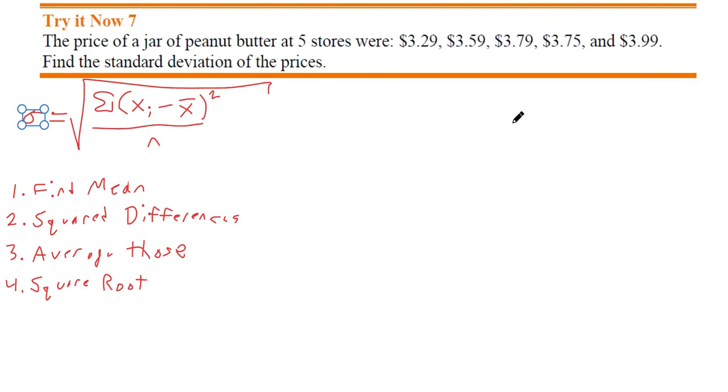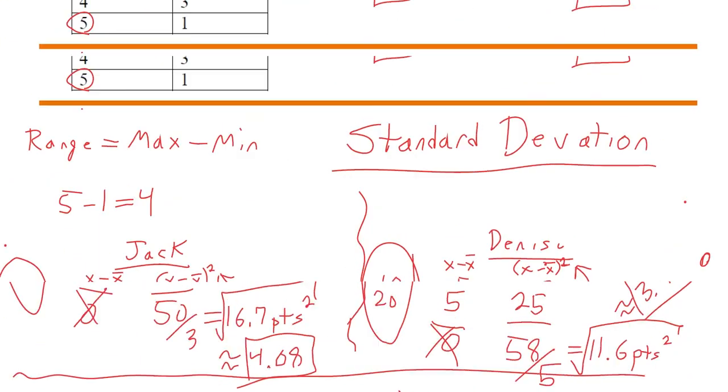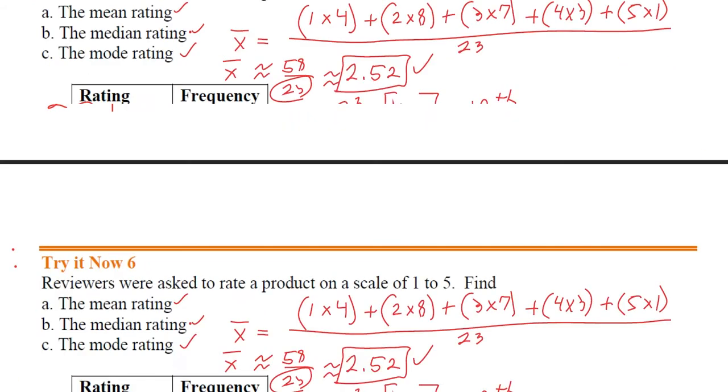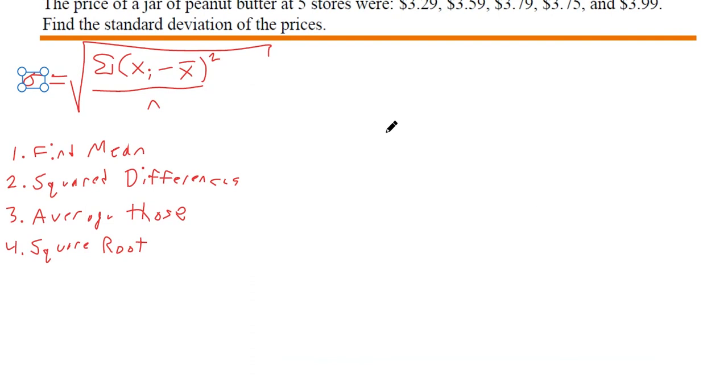Now, I said earlier to keep in mind that we did this data set earlier, and if I recall, the mean was 3.68. Yes, 3.68. We calculated that previously, so we'll just mark that down right now. So we'll say x bar is 3.68, or mu is 3.68. Sometimes you'll see this formula with mu instead of x bar. That's technically more correct, but doesn't really matter. Not for our purposes.